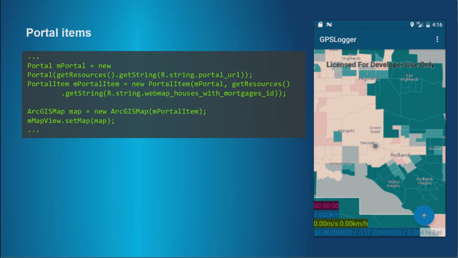Okay, so with that done, I wanted to add something which is a little more relevant to this talk, because we are at Dev Summit, not User Summit, and that is adding portal items. Now, portal items are really easy to add, so there's no excuse if you want to use them. All you have to do is, when you create your map, create a portal object. You pull down the ID, and then you insert that into your map, and there you have your portal item displayed on your map.